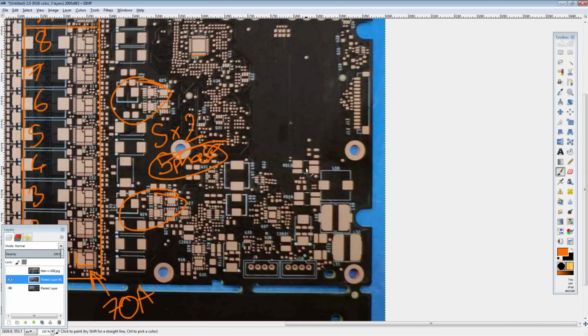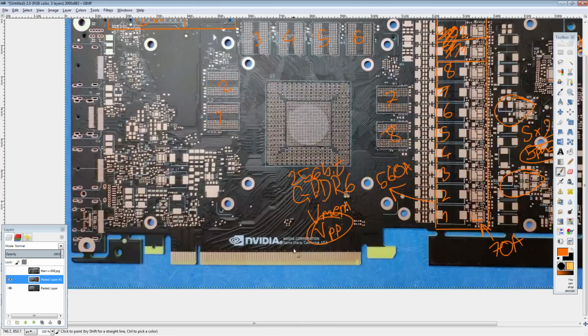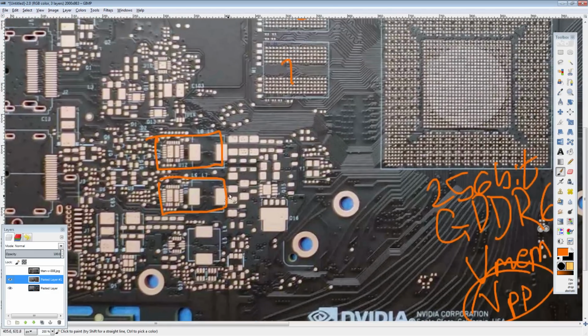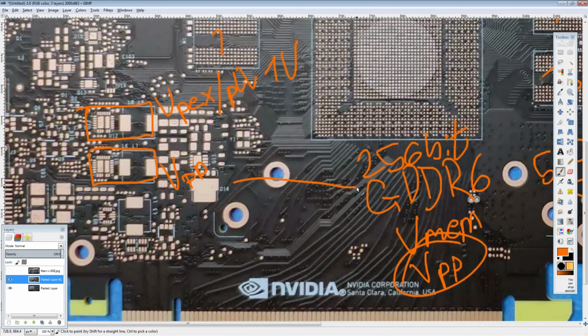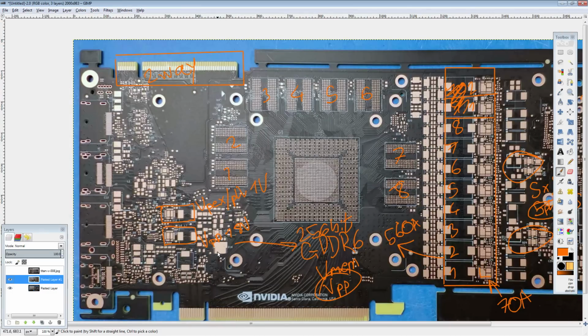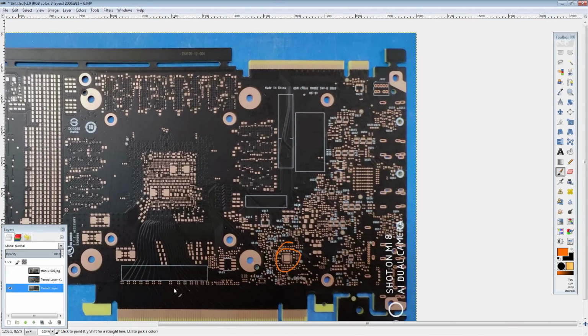If you're wondering where the shunt resistors are going to be, they're going to be right here, here, and here. Then you have your input filtering chokes right behind them. On this side, we get these 2 little buck converters right here and here. One of them is probably going to be VPEX/PLL, which sits at 1 volt, very low power. One of them is going to be VPP for the GDDR6, again very low power, but it sits at 1.8 volts. That 1.8 volts might also feed the BIOS chip, which is located right over here.